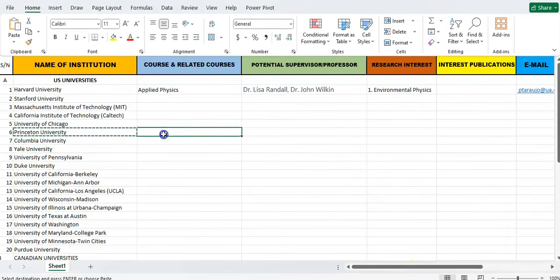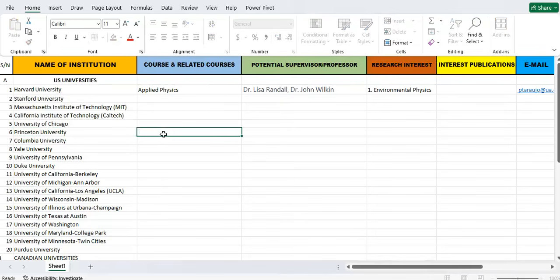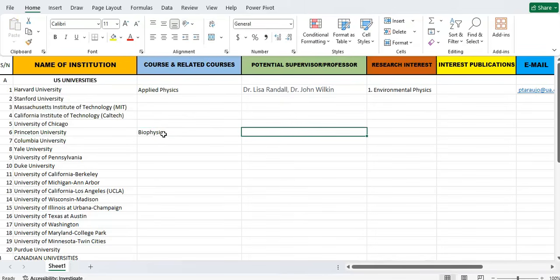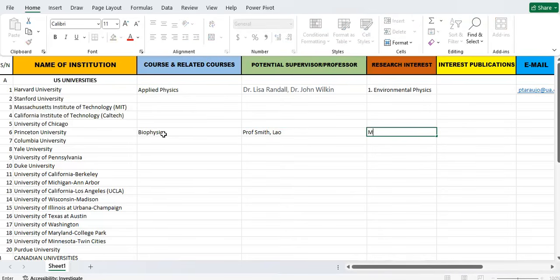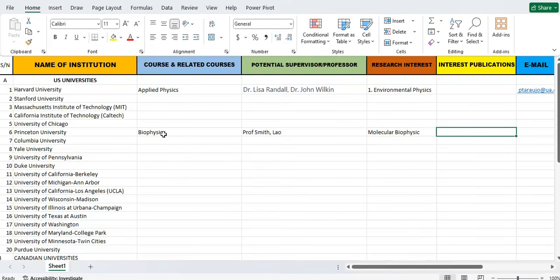So for Princeton now, I would want to decide, oh, I'm here, I'll be applying for biophysics. And who will I be working with? I'll be working with Professor Smith and Lau. And what particular area will I be applying for here? I will be applying to molecular biophysics, and what is the interest?